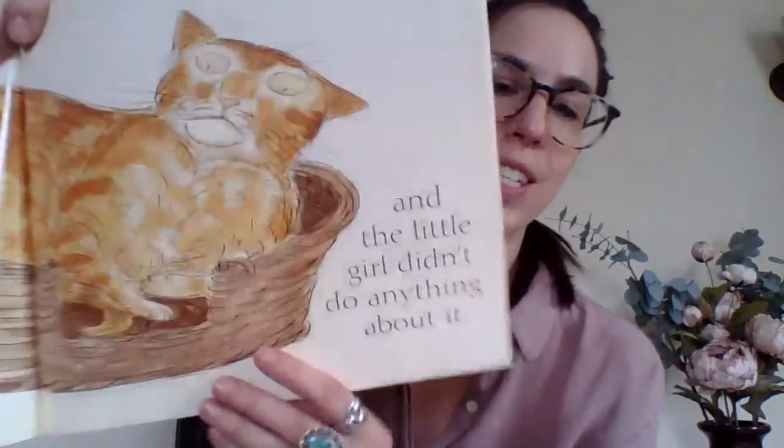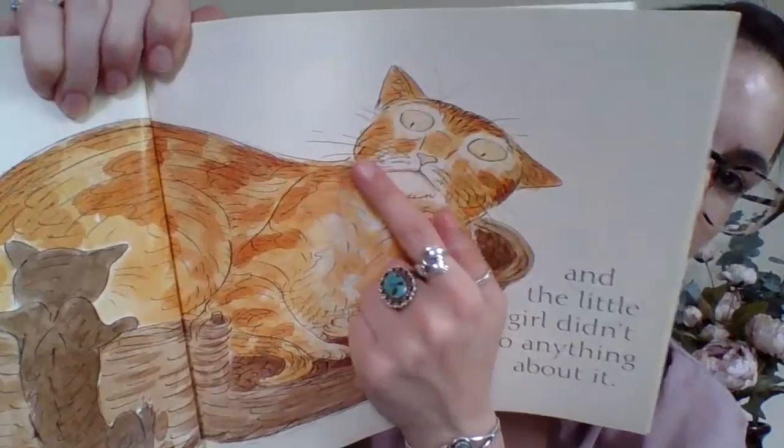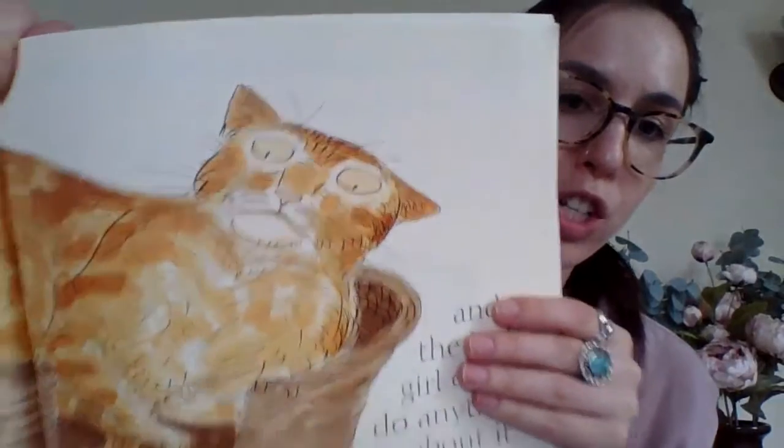Okay, so let's all try sketching one more of Ginger. How about we try this picture of Ginger? And now I want you to notice that there are the lines for his legs that weren't there before. And also just his facial expression as well. So let's just start on that, and I'm going to be putting it up to the camera every once in a while so we all know what we're trying to draw.